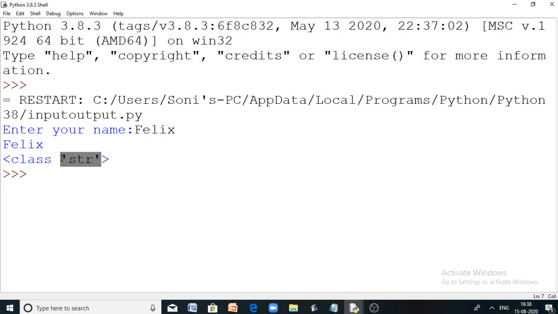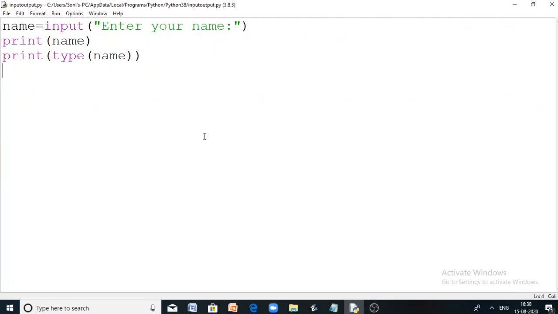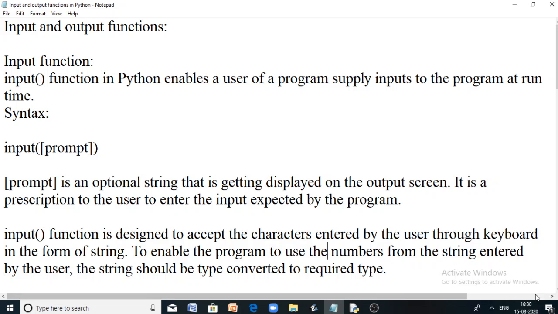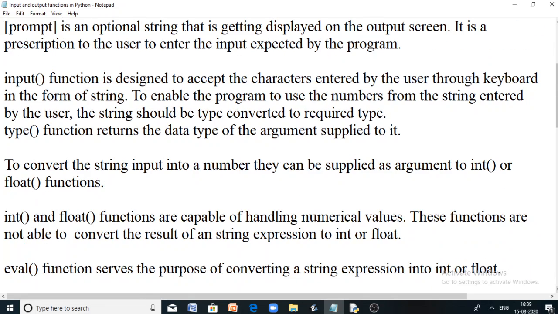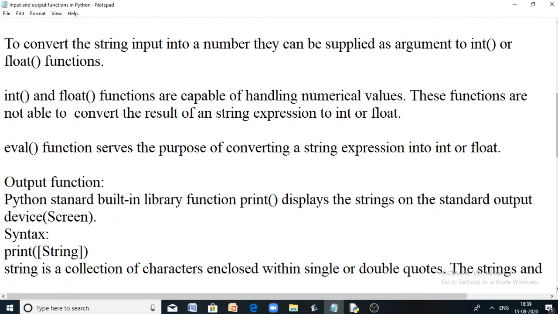So from this we can understand that input functions are designed only to accept strings as the input from the user. But we cannot restrict our programs to process only strings. We have to make our programs work even on numbers. Then how do we enable our programs to get numbers from the user? Still we do not have any other option to get the input from the user. We have to use only the input function, which accepts strings as input.